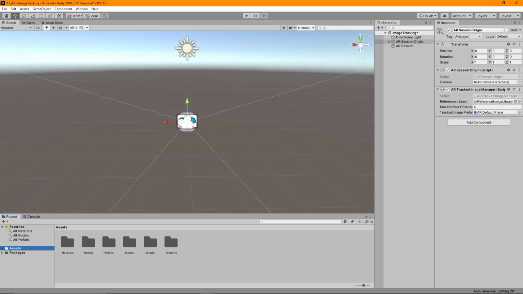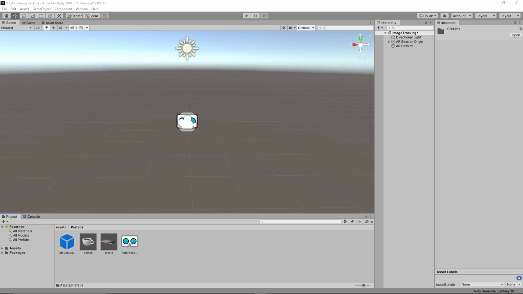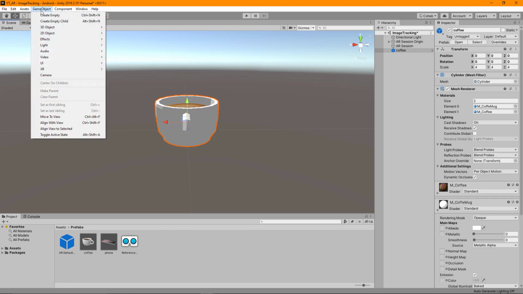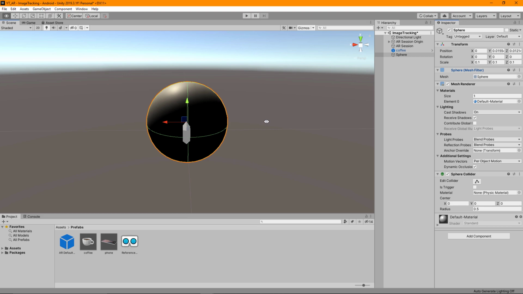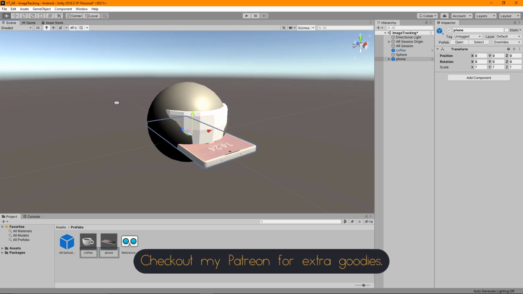The first thing you'll need to do to test loading multiple models is have at least two models in the project. For this, I've downloaded and imported a coffee cup and a mobile phone model. I've then turned these into new prefabs after testing their scale against a standard sphere that has been scaled down to 0.1 on all of the axes. This is also the first important thing to consider when naming the prefabs, as the names of these prefabs need to match the texture names that you'll be using and adding in the reference library.